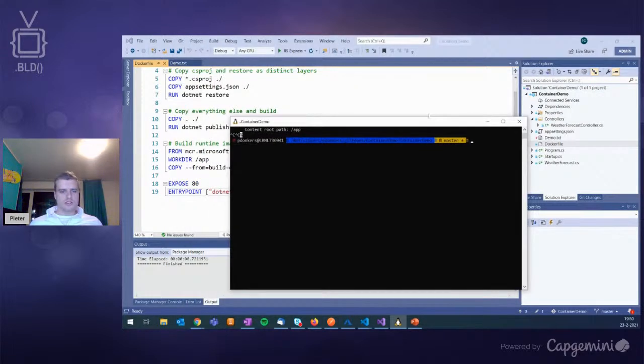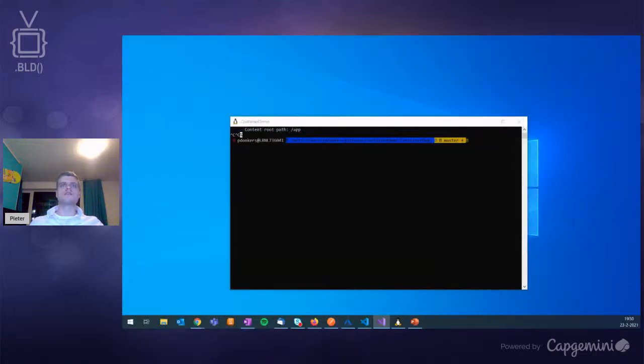Using this Docker file, we can easily just build it.